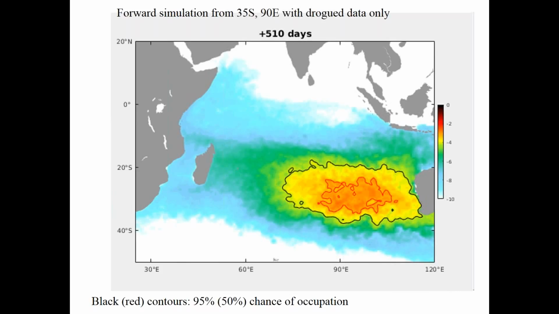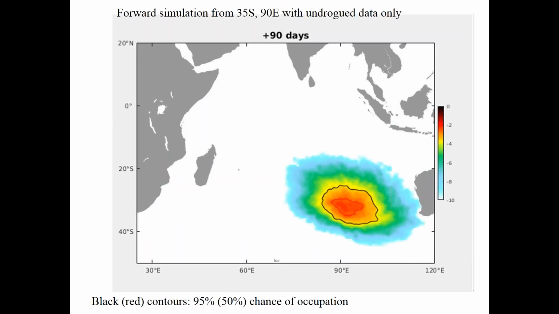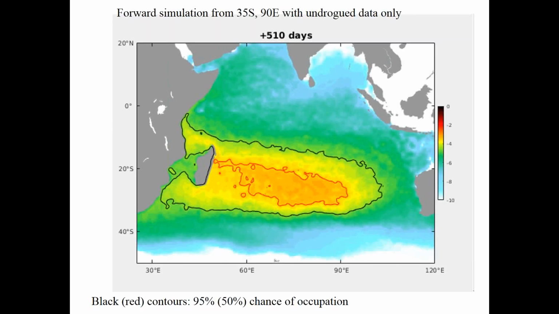And indeed, the drogued drifter data are going to show an awful lot of running aground in Australia. Pretty high concentration values, pretty consistent with seeing a lot there compared to way over on the other side of the Indian Ocean. And when we do the same thing, running forward for 500 days with the undrogued drifter data, that's what we get. Perfectly consistent with running aground La Réunion, Madagascar, Mozambique, Tanzania, and if you go further in time, South Africa, where a piece of debris was discovered another 100 days after that.